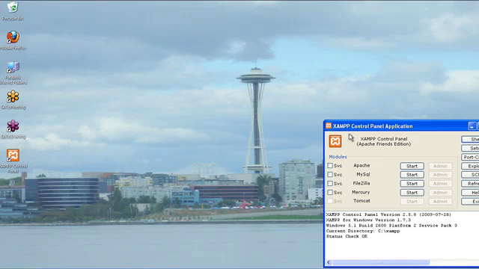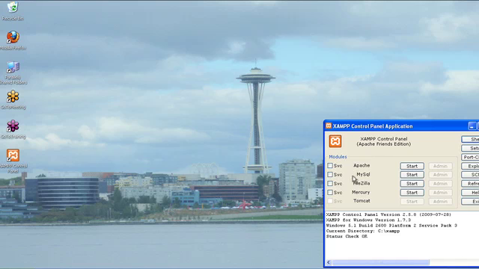Okay, so this is the XAMPP control panel. This basically gives you a visual interface in which to launch these services. And so the ones we'll be using are Apache, MySQL, actually, and just those two. I was going to say FileZilla, but actually it won't be used. So we'll just be using Apache and MySQL.